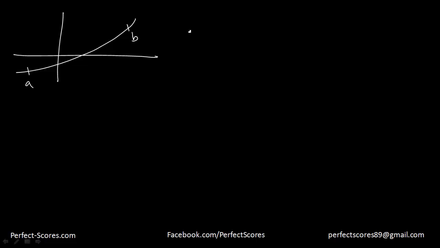Let's suppose you have an increasing function from interval a to b. So you have a function here, and from a to b it's an increasing function, right? I'm formally defining what I just said. And x1 and x2 are values which lie between a and b. So x1 and x2 are some values here, right?